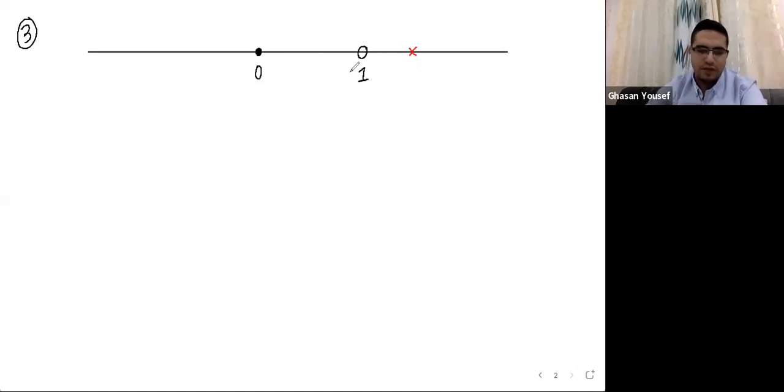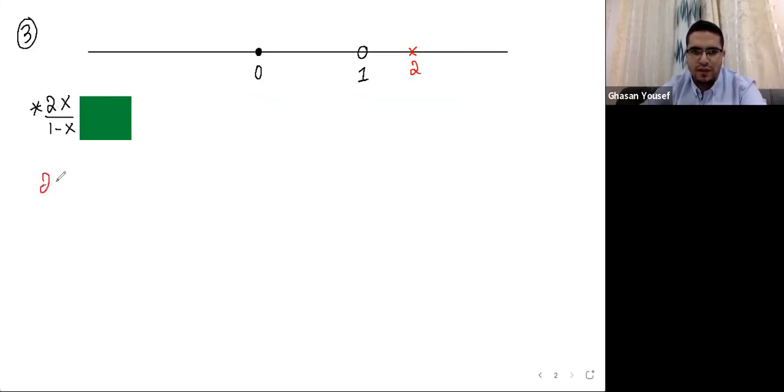And plug it inside the equation 2x. So my equation is 2x over 1 minus x is greater than or equal to 0. But like last time I said, you should hide this and plug a number inside the equation to check the sign. Here I get some position. Richard said take the 2. So I'm going to take the number 2 and plug it inside this equation to find the sign.